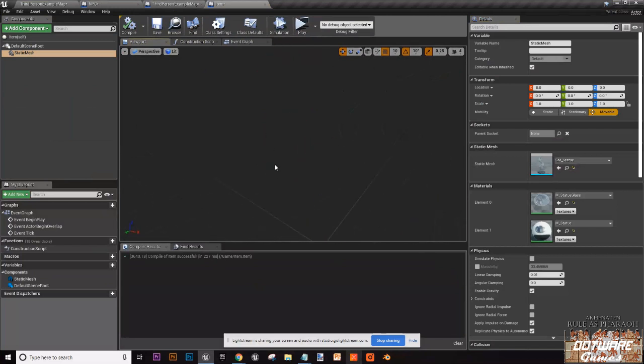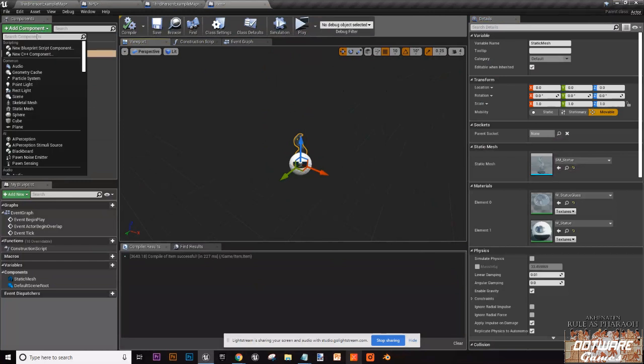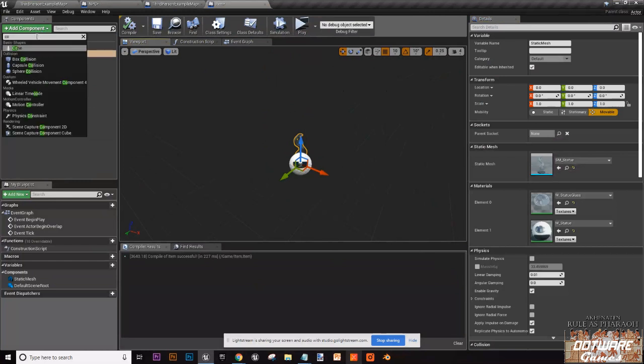And what I want to do next is, I mentioned a good way of making it so you can pick up is, hey, you get close enough to it and then it just goes in your inventory, right? You collide with this invisible box or sphere and then it just goes in your inventory. So let's add that invisible box or sphere, okay? So on the left, click Add Component again, and just type in collision, C-O-L, and you get all the 3 different types of collision that come up. Box, capsule, sphere, they're all the same. It just depends what shape you like.